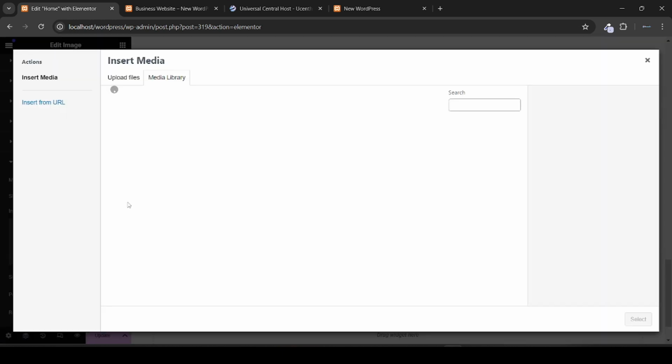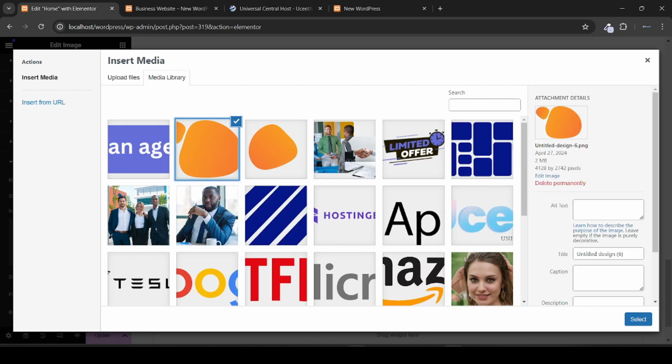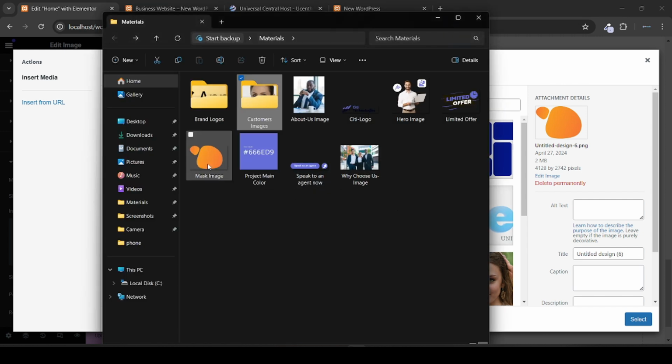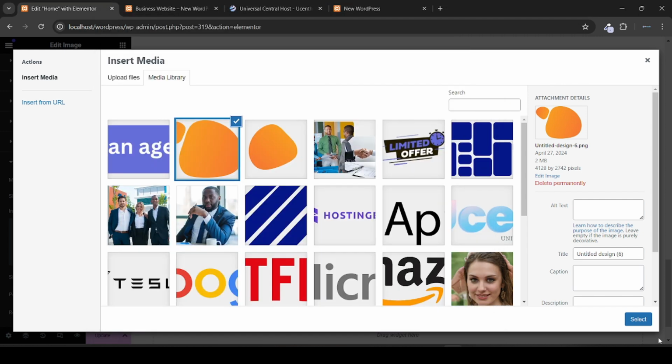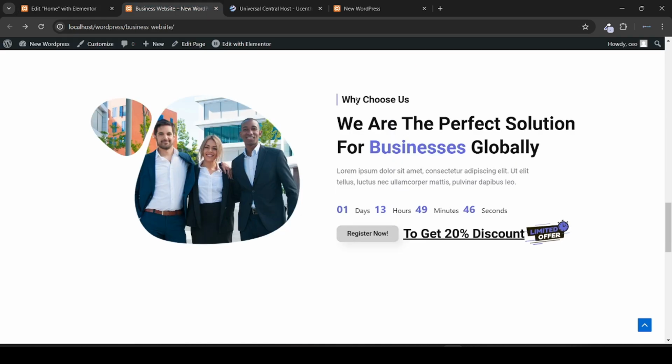Now we select an image. So this image over here, we have it in our material image, so you can select it, it's over here. So immediately we select it, it's going to give it this apple kind of looking shape. So this is what we want.